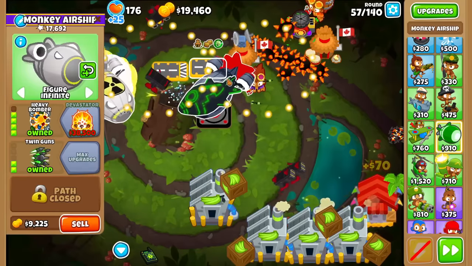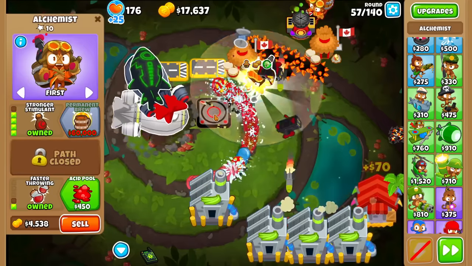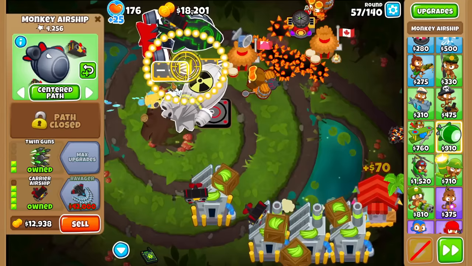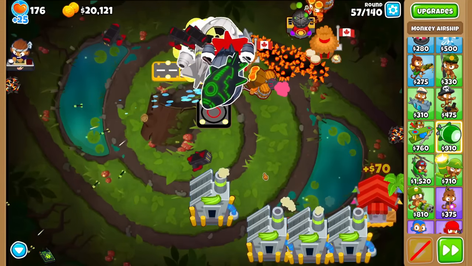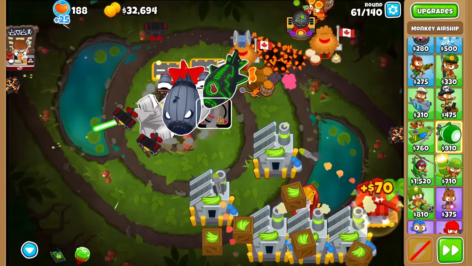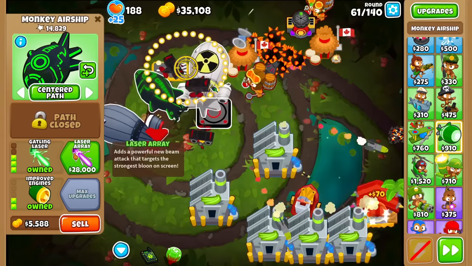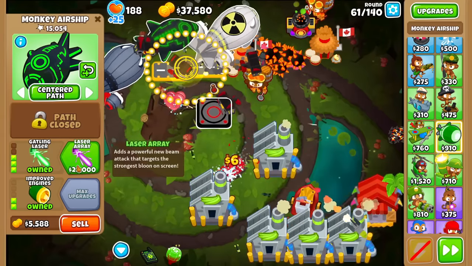Hey, actually, wait. They just changed to an ace pad? When did that happen? I wasn't paying attention. Although, I think it's tier 4, right? Yeah, this is tier 3. These two are tier 4s. That theory makes sense. And one last upgrade we ought to look at before looking at the tier 5s is Laser Array, $20,000. Adds a powerful new beam attack that targets the strongest balloon on screen. Alright, let's get it.